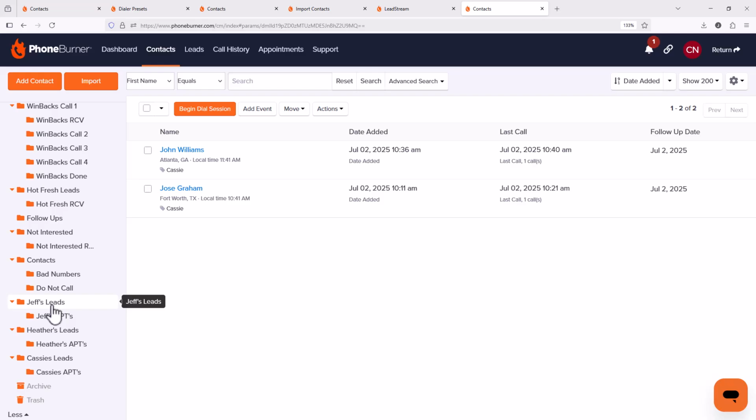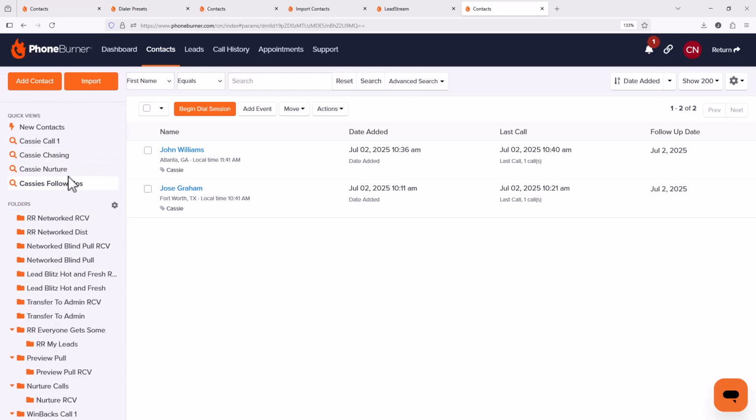As you can see here, a RoundRobin LeadStream can definitely help you distribute your data out to your team, even in a networked account. And then those leads can drive the saved searches that your organization is using to systematically work through that data.